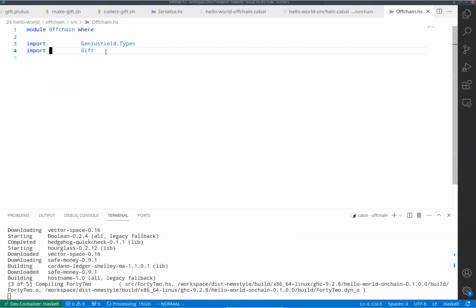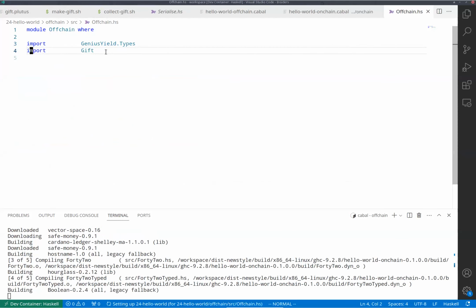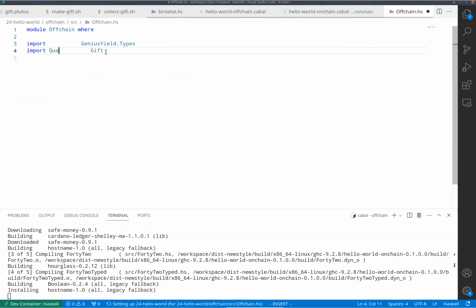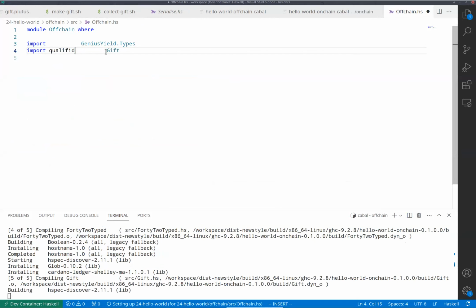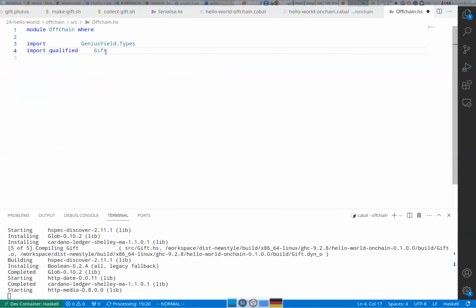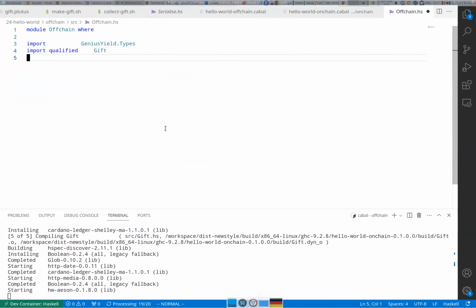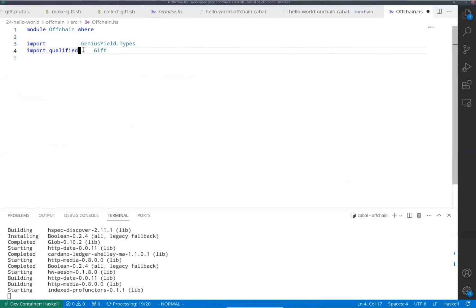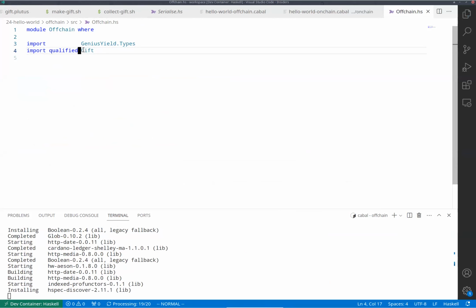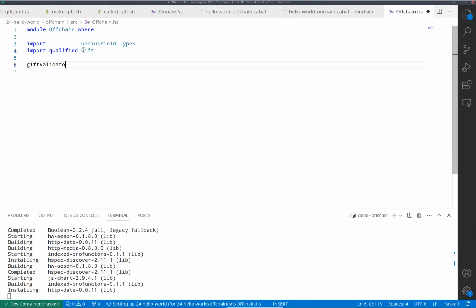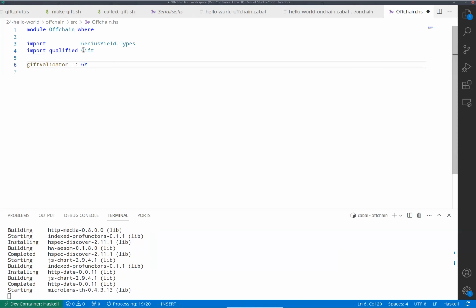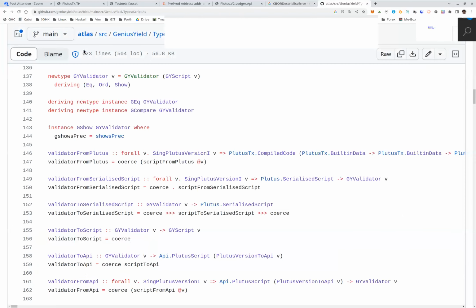Let me import that qualified, because otherwise there are all sorts of name clashes. Okay, so now let's do giftValidator.